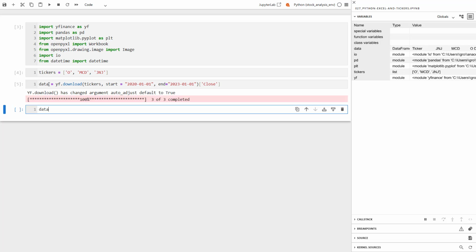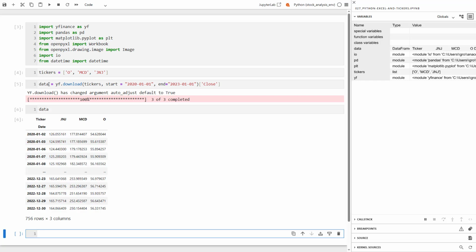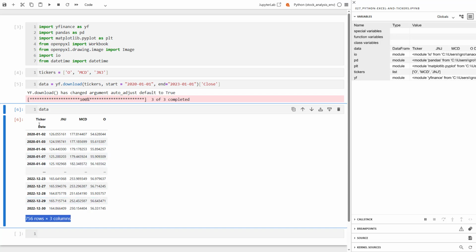Okay, it is there. Let's see what we got. We got some 756 rows in 3 columns. Quite okay, I would say.